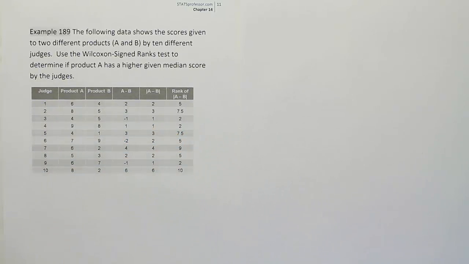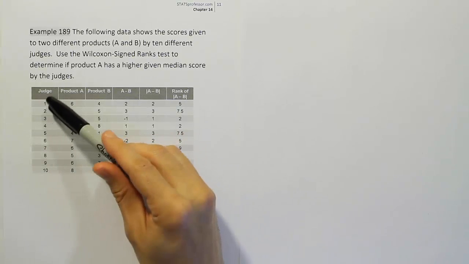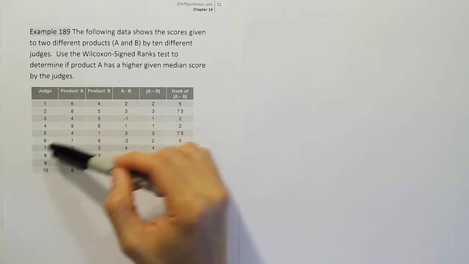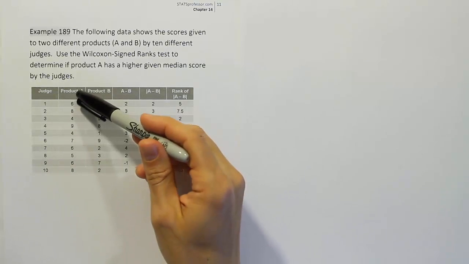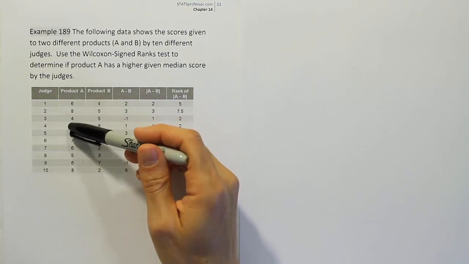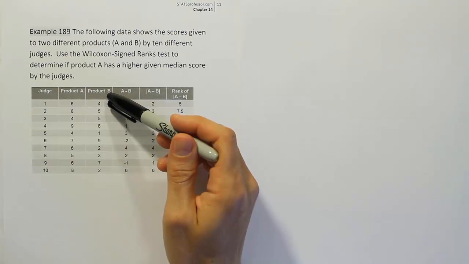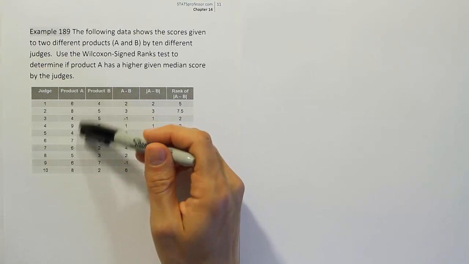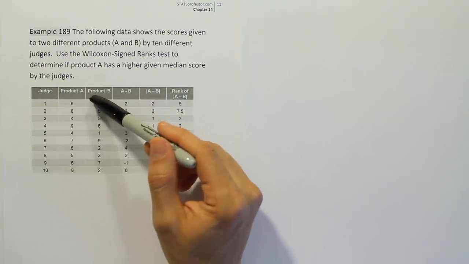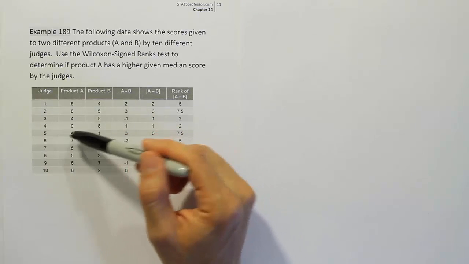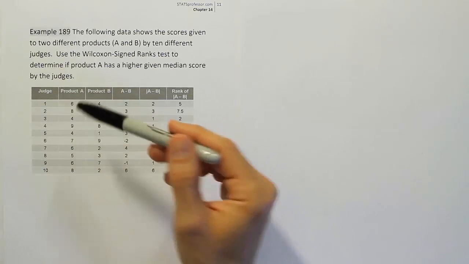And the reason why they're doing this is because they know some judges may be harsher than others naturally, which means that they may give the products an overall lower ranking. And if you didn't use this sort of block design, then maybe product A was accidentally assigned to the most harsh judges, and product B was assigned to other judges that were more lenient. Product A may suffer by the fact that they have a more conservative set of judges. So by doing it this way, you make sure that the differences between the judges' tendencies in voting doesn't affect the overall product performance.